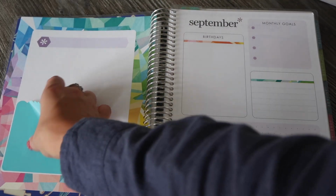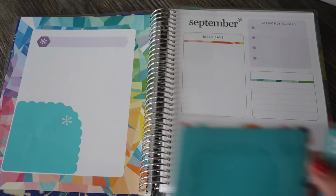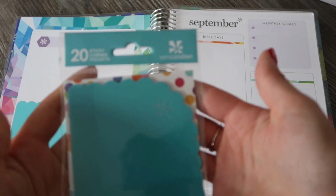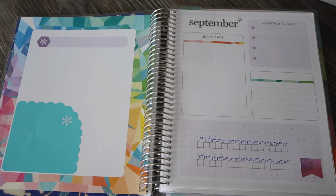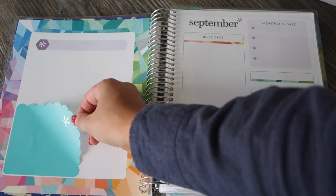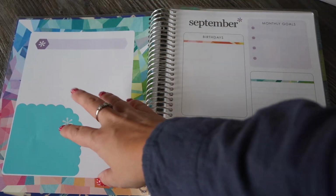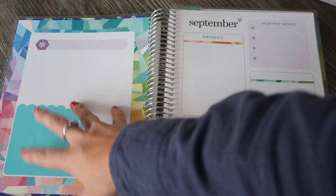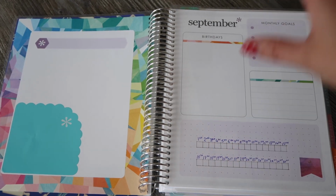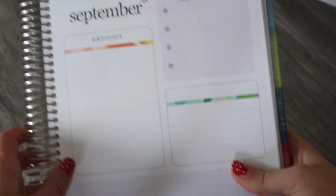So what I've done is I've put this little stick-in corner pocket there, and this is from this little pack. They're the sticky corner pockets, you get 20 of them, and I've just stuck it there so that if I've got any paperwork relating to that particular month, or an appointment, cards, letters, anything that I need to keep for that month, I can just slot in there and then it's there where I need it.